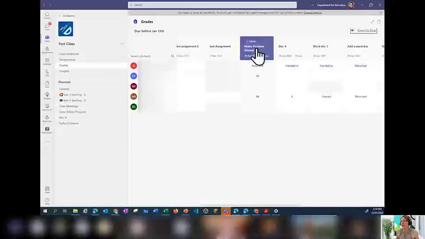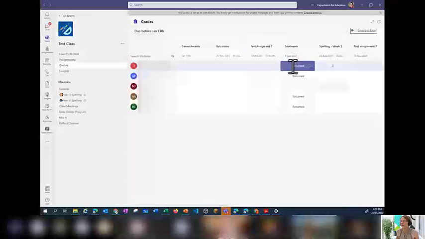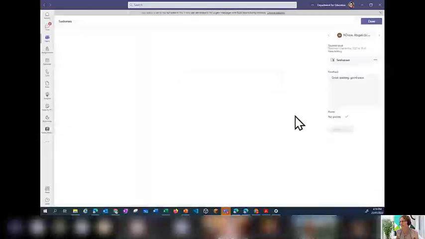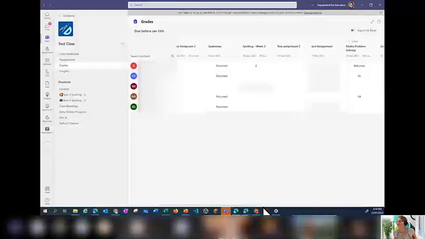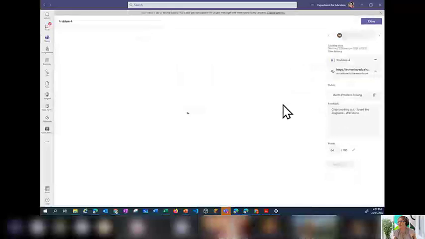Here I've got this maths problem solving. Go back. This here is a student who's returned their work. And this is for seahorses, so this is no good. Sorry about this. Let's try again. Maths problem solving. And let's go into this one.